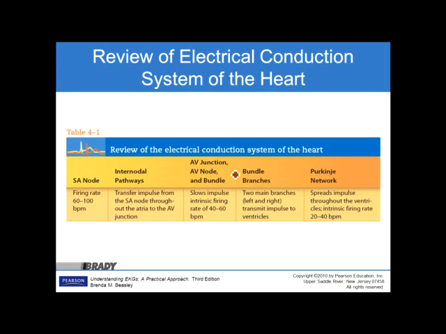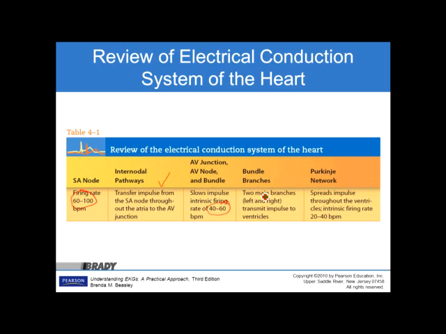Review of the electrical conduction system of the heart. The SA nodal firing rate, and these are all important numbers to remember, is 60 to 100 beats per minute. The internodal pathways, pretty much their job is to transmit the electrical stimulus to the atria simultaneously, so that both atria contract at the same time. Next on the list is the AV node, or the AV junction, and the bundle. Its intrinsic rate is 40 to 60 beats per minute. So if you see something that later on we'll identify that has no P wave, or an inverted P wave, and it's running 40 to 60 beats per minute, this would be a junctional rhythm or an AV nodal rhythm.